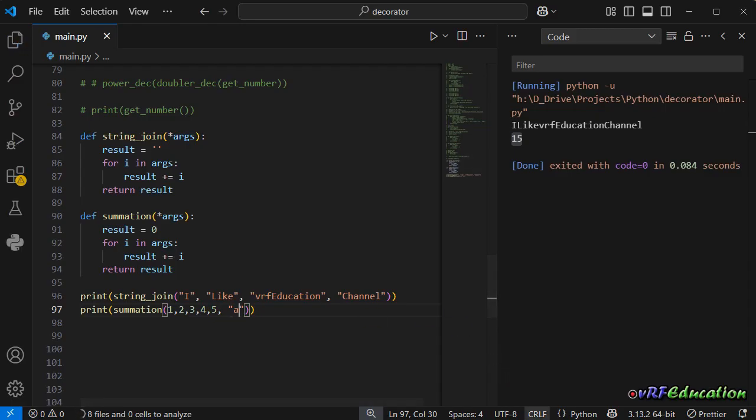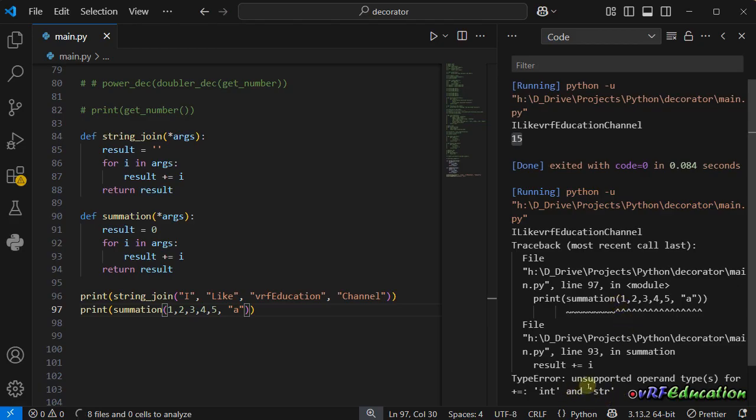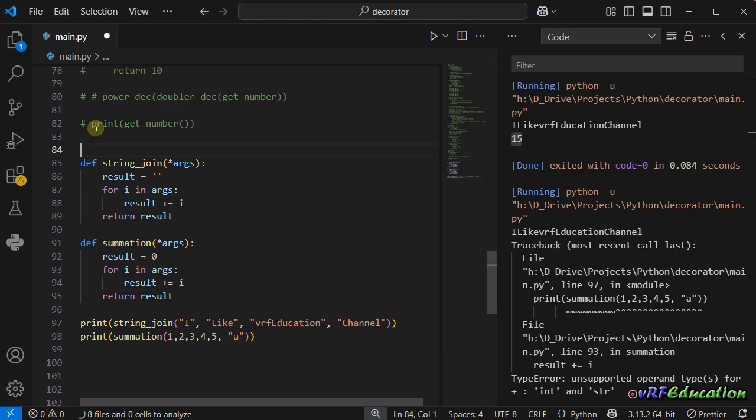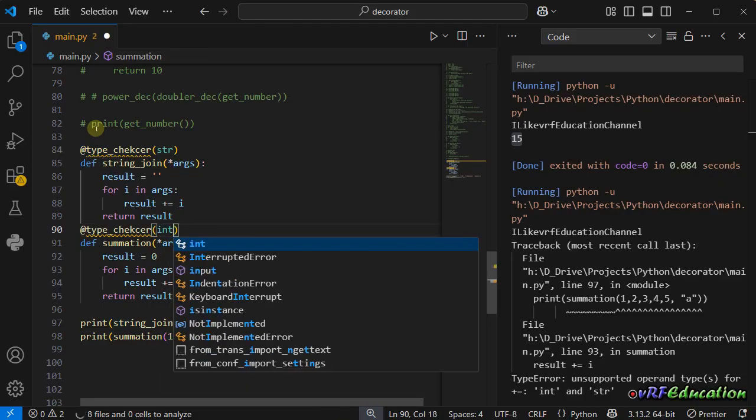If I save it and run it, we have an error: unsupported operand types for int and str. So here I want to create a decorator that receives the type of data that it should work on. For example, I'm going to use something like this, type_checker, and pass str this time, and for this one I'm going to use int.